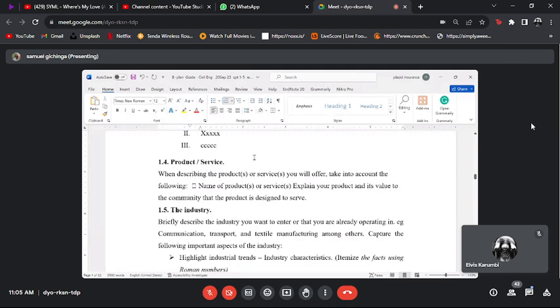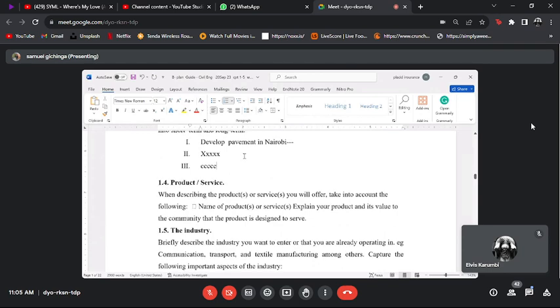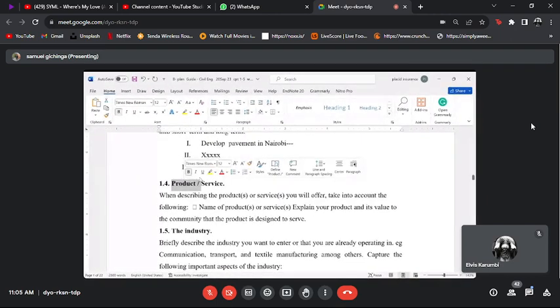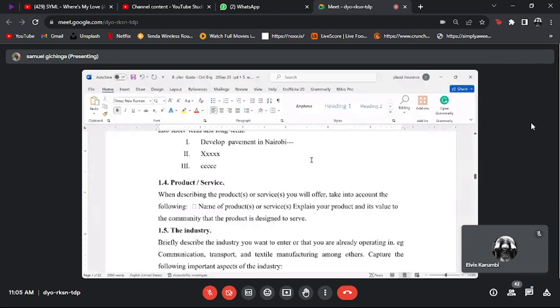You just create one. If you are doing pavement, you probably would say that you have your own factory somewhere outside Nairobi, like Kitengela. You'll be transporting materials from there, or ready-made materials for construction, and you do the pavement. You are creating your own product, and you do the pavement, or you do civil engineering work around Nairobi. So we'll pick one and learn with it. So describe to us the service or the product that you want to offer.